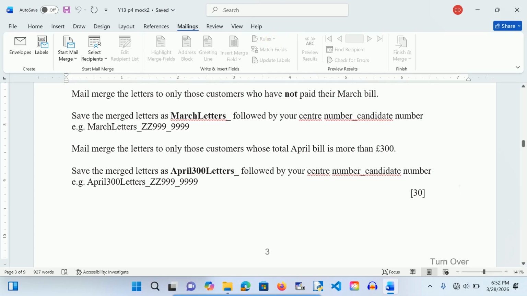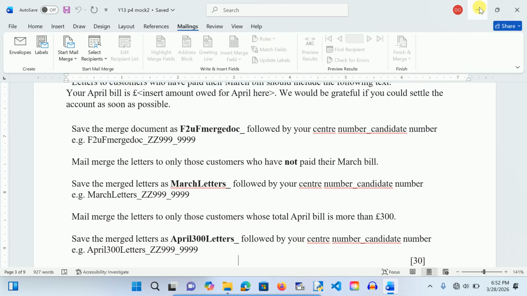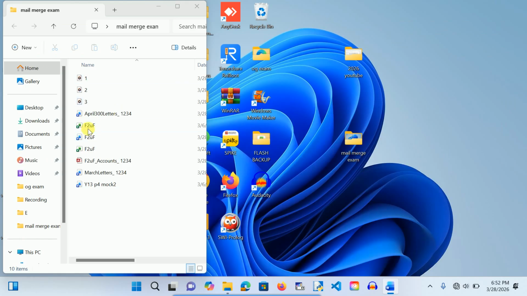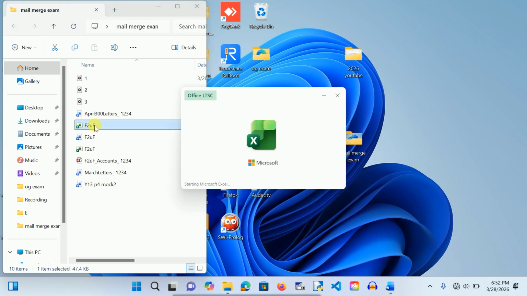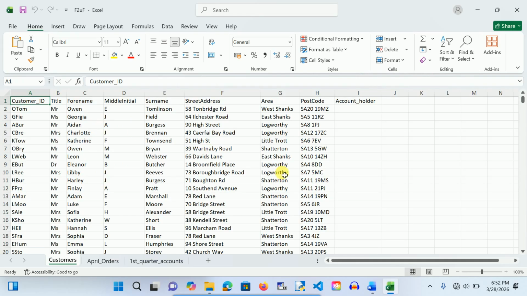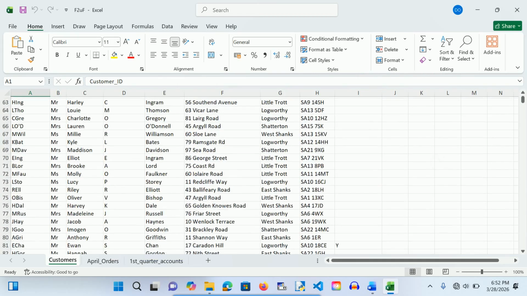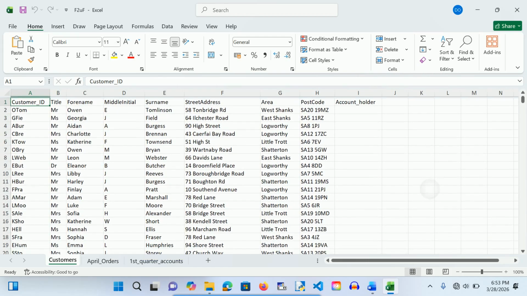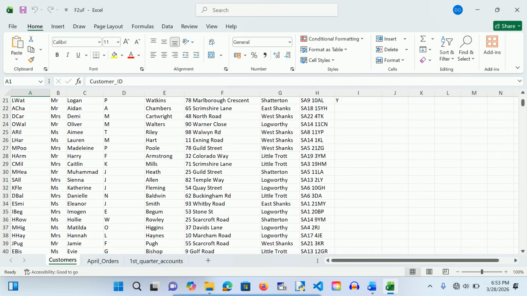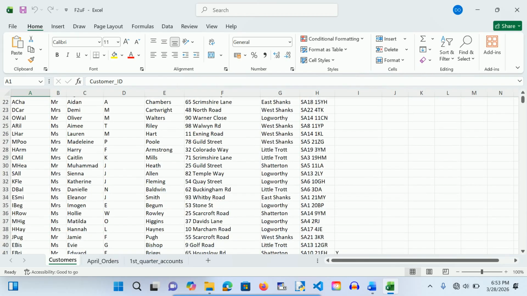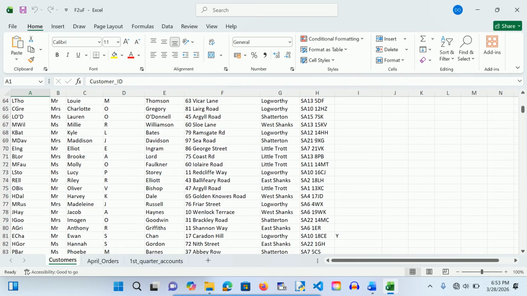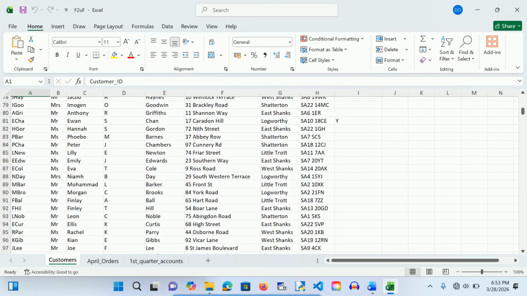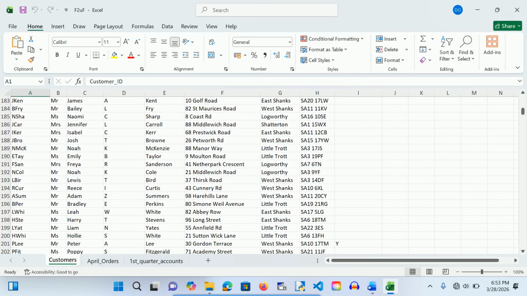So I'll go straight into the data source file. The source file I start with is the one that you are given, F2UF. If you haven't, you open it and you'll find this is what you were given. Among the account holders, there are several, but only the Y are those that are account holders currently. The rest were account holders once, but are not account holders for now. So you need to do away with them.